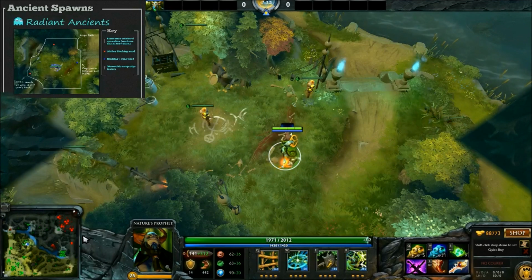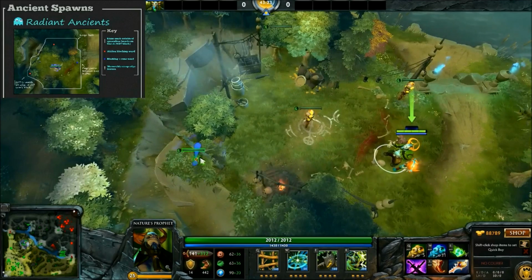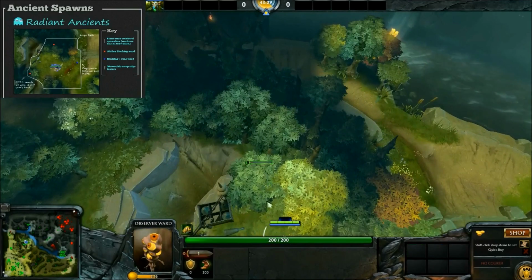Finally, onto ancient camps. Typically, these are blocked early on to prevent heroes such as Beastmaster or Tinker from stacking them up and farming the ancients with composite damage, spells like Wild Axes and March of the Machines. Now, take note that this obs ward, if it was placed a little bit further to the left, would not block this camp. There is also another hidden obs ward here.